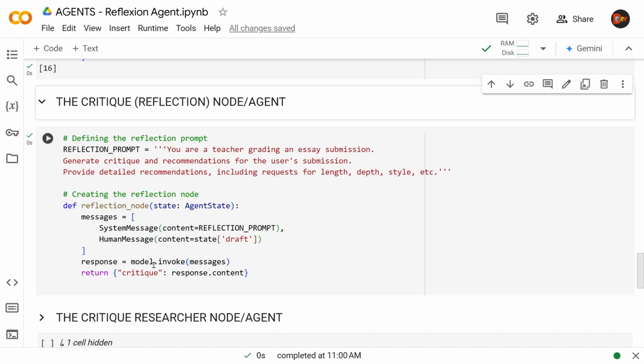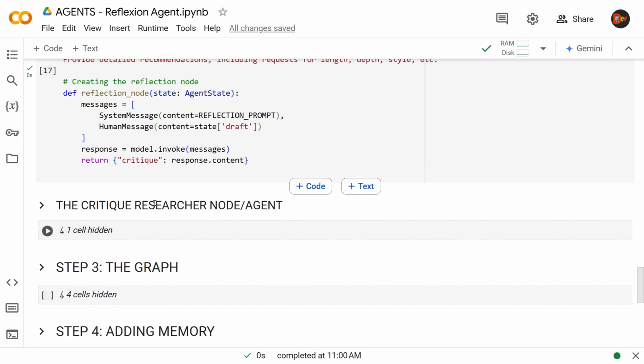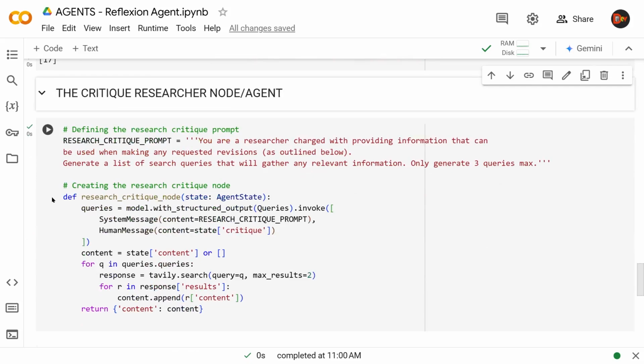So we got our critique, but now it's going to pass it along to this critique researcher agent node. This guy is the research assistant. You are a researcher charged with providing information that will be used when making any requested revisions as outlined below. Generate a list of search queries that will gather any relevant information.